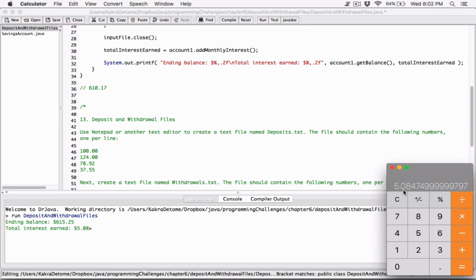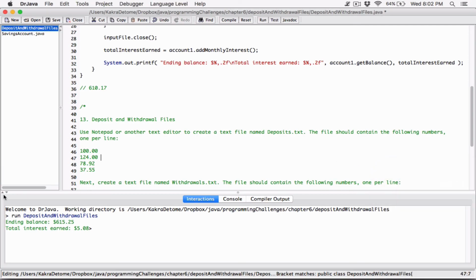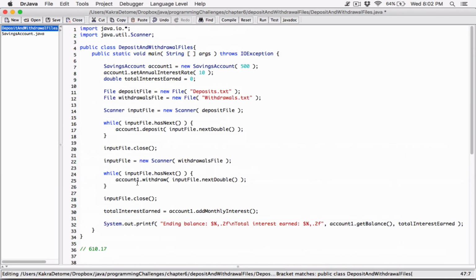When you round this, you get 5.08. And that's what we got here as the total interest earned. Now this 5.08 was added to the 610.17 to get the ending balance. You can see it's 615.25. You can see that here. So this is accurate and this is correct. All right. So we're done.